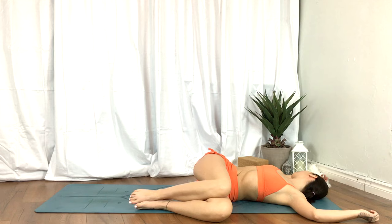And we're doing our best here to really sigh out any of that tension within the shoulders and the upper back. Using your exhale, softening the chest and the rib cage. No clenching in the feet or the hands, so just allowing gravity to do its job here.